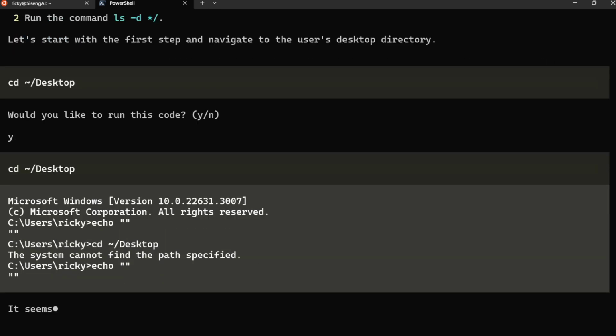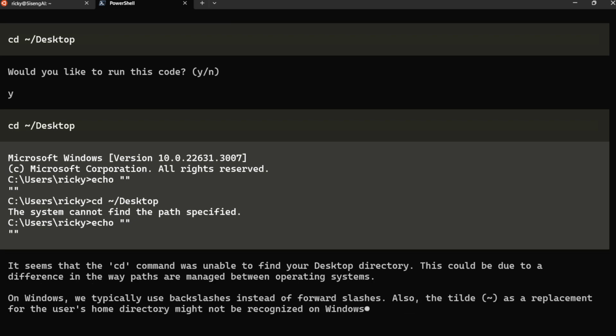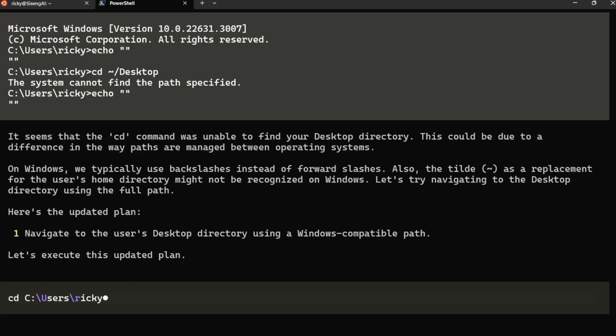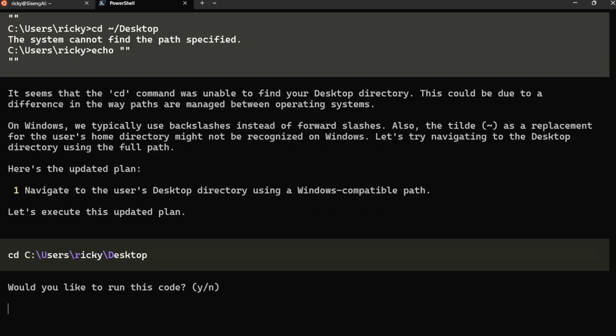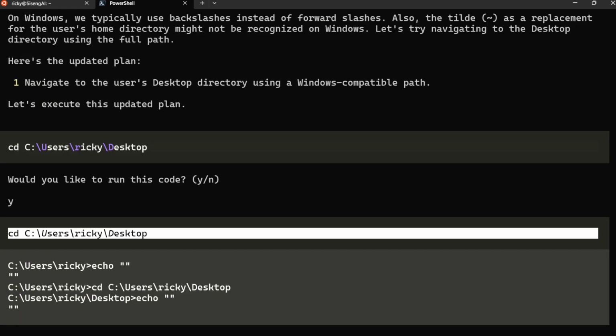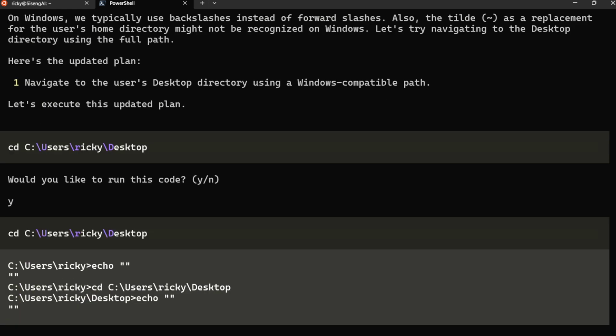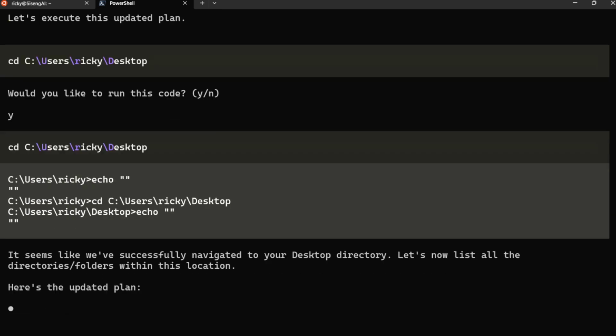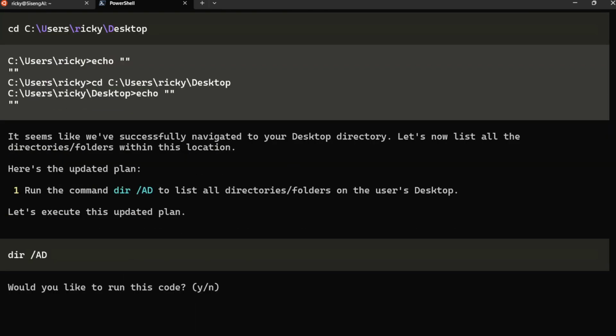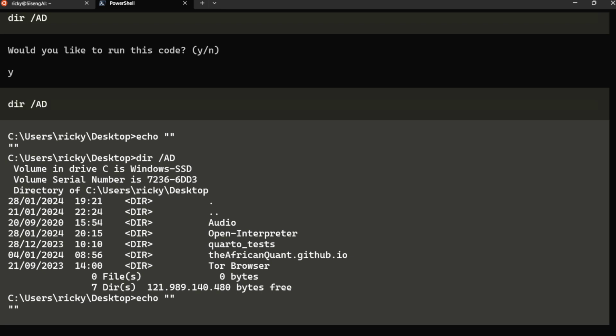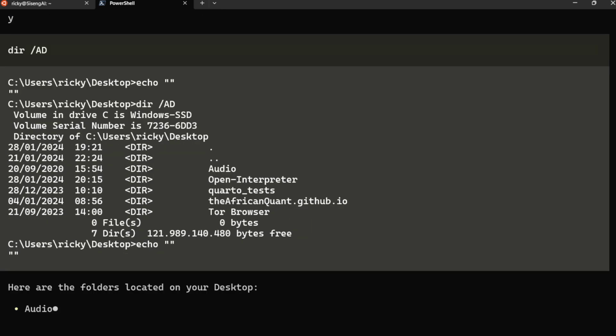So it's going to my desktop, my system, and then checking all these things. Yep, run the code. So it keeps trying until, so these are all the files on my desktop.